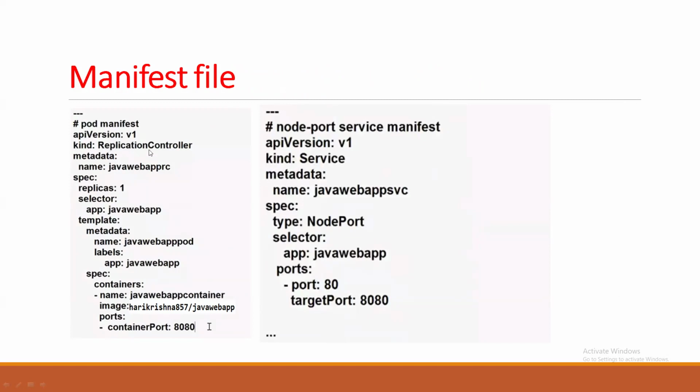In the pod manifest file, for kind we are now providing the replication controller. Before, we provided the pod; now we can provide the replication controller. So the replication controller's spec has replicas. How many replicas? One replica. Selector equal to app. Template with metadata, something like a label, and spec. So this is what we added: the metadata of the replication controller. Guys, understood? So this is the manifest file for the replication controller.